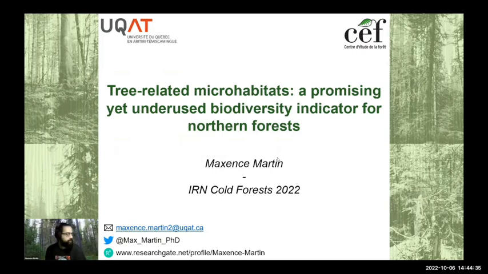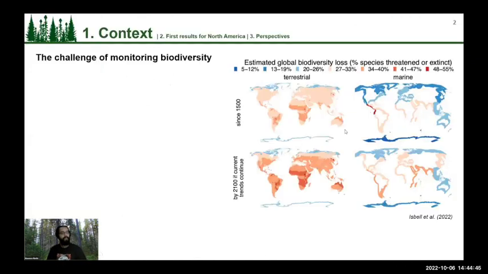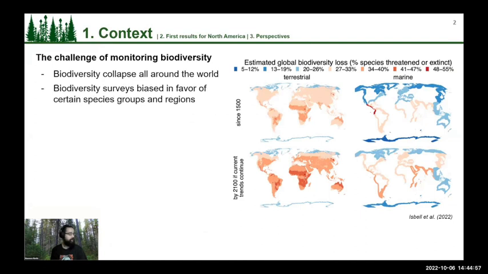Hello to everyone. We'll discuss a bit about tree-related microhabitats and their place in the forest. This presentation lies in the context of a large challenge, which is to monitor biodiversity, because we know we're losing biodiversity all around the world because of anthropogenic disturbances, or because of human activities.